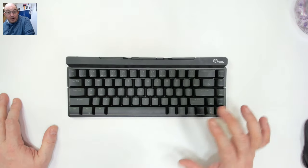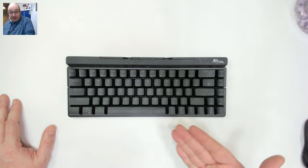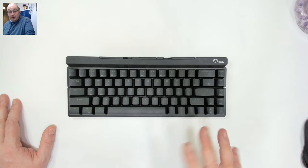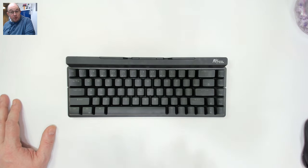I encourage RK to pursue this, but take it off the market and go back to it. Let your engineers hear what I have to say and see what the feedback is in the comments below, and get this right, because I think that even at this price range, if you fix those things, this is going to be a very popular keyboard with road warriors.